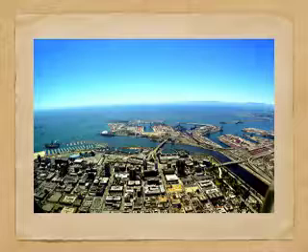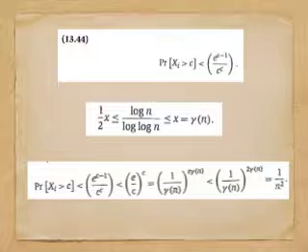Thus, the following statement holds. 13.44. The probability of Xi greater than c is less than e to the c minus 1, divided by c to the c. In order for there to be a small probability of any Xi exceeding c, we will take the union bound over i equals 1 to n, and so we need to choose c large enough to drive the probability of Xi greater than c down well below 1 over n for each i.